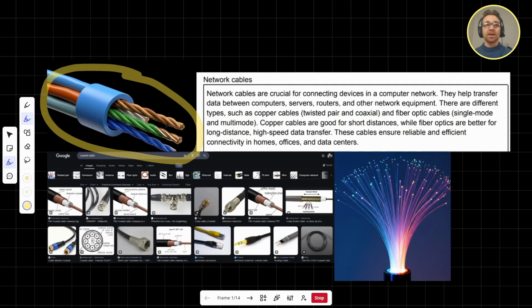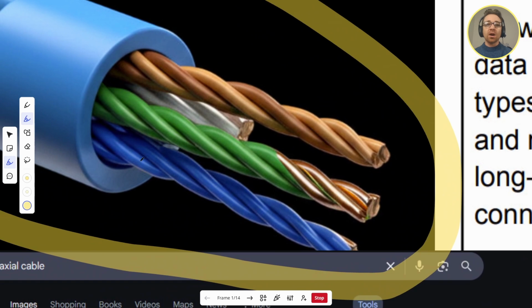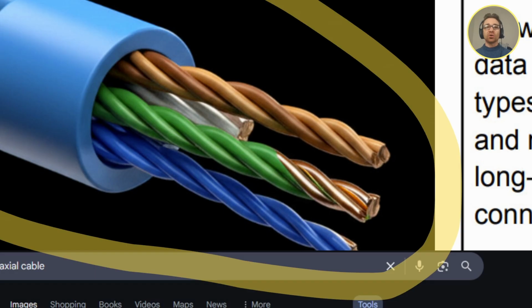The reason it's a twisted pair cable is if you zoom in, you can see that it consists of a variety of different wires, and those wires are in pairs. You can also see that they are twisted around each other. Twisted pair cable, right? There's a twisted part and there's the pair part. Why are they twisted? Long story short, they're twisted around each other in order to remove the chance of any interference, because if they're twisting around each other, the theory is that they are always moving away from interference. So the pairs are twisted around each other to reduce the risk of interference.